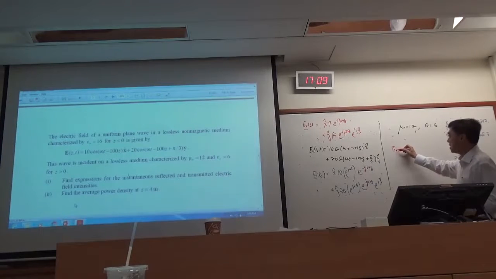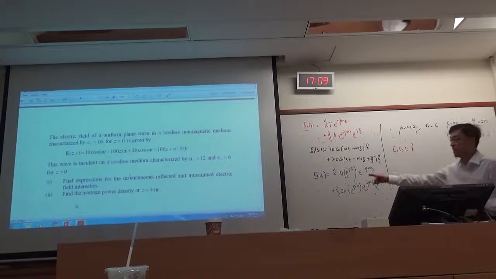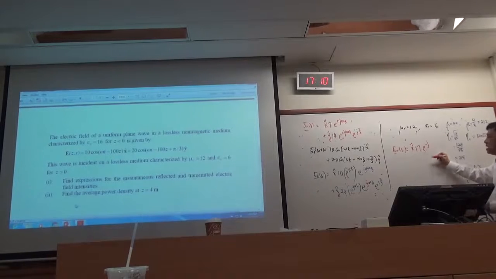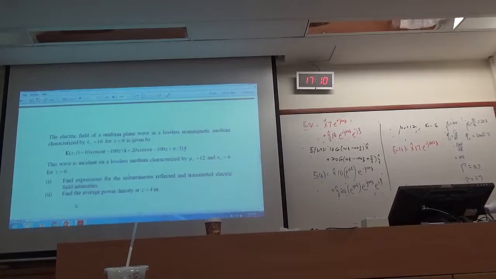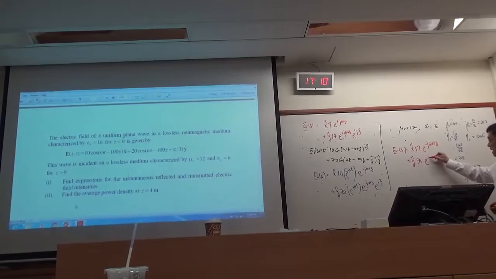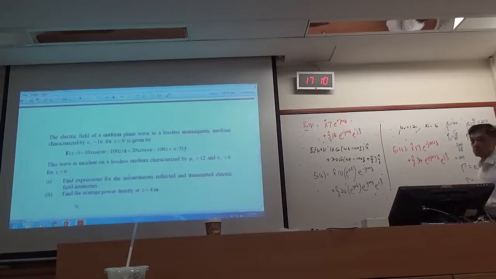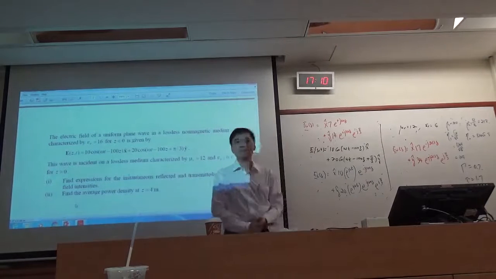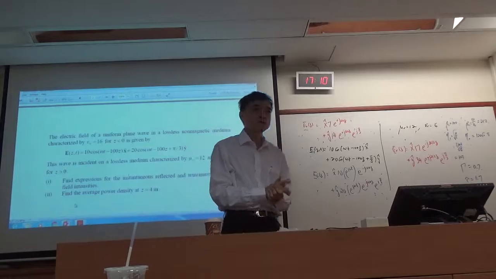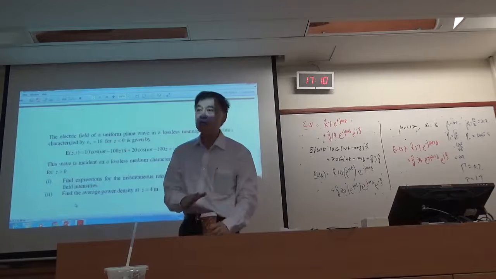Then the transmitted field, E t, x is still the same. 1.7 times 10 becomes 17, e to the minus j 212 z. Beta 2 now. And then the second component, y: 20 times 1.7 is 34, e to the minus j 212 z, e to the j pi by 3. Then after that we change it to instantaneous form. I think how to convert this to instantaneous form is actually no sweat. It shouldn't be any issue to you now, after doing so many times. Sorry, is anything wrong?